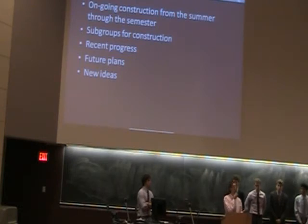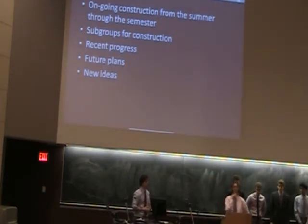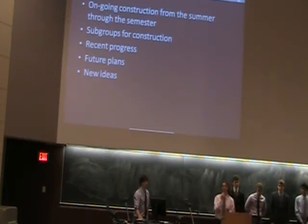We are almost done and ready to begin our actual data collection on the static panel, the non-flexible panel. And so we just have to put the Mylar on there, make sure a couple things are waterproof, and then we'll be able to begin our data collection next week or so, depending on our schedules. And then we're going to be obviously beginning to think about and further the designs for the flexible reflector.